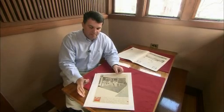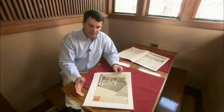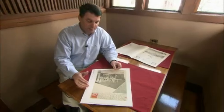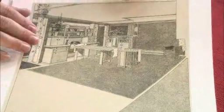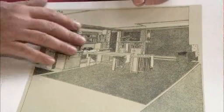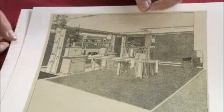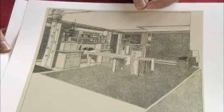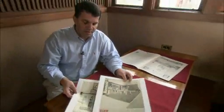If you were interested in building an American System-Built Home, you would go to a builder's office where the builder would have a set of drawings and diagrams to help you pick modules or components of the house. In this case, we have the design for a living room, a dining room table, and a chair — giving us a great guide and blueprint for the furnishings that need to be in this house.